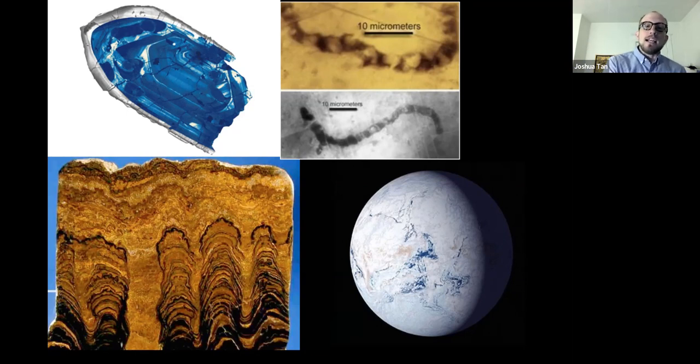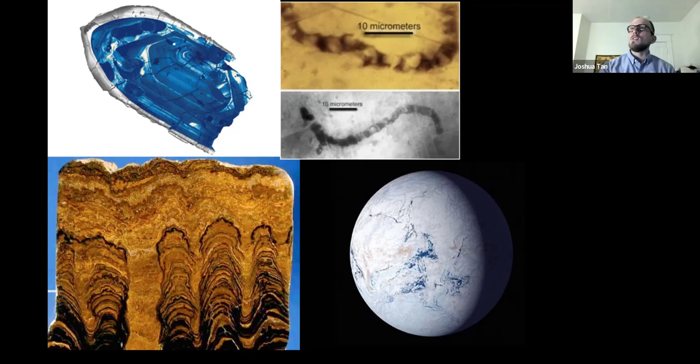Well, the stromatolites and the different microorganisms that existed billions of years ago did a lot of interacting and had to cope with a lot of changes in the environment. There were periods of time in the early Earth's history where things became very cold, and we have evidence that ice actually formed all the way to the equator of the Earth, covering it, as you see in the lower right. This is called the snowball Earth, and it occurred at least 2 times in the history of our planet.